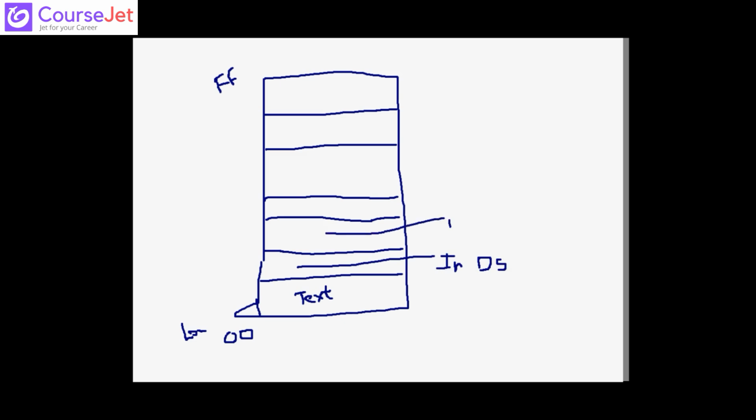The global or static variables which are uninitialized will be stored in this section of memory called BSS. BSS stands for block started by symbol, because we are not initializing any value to it. We have only a symbol, like int A, that's it. We are not assigning any value, so it's just a symbol. So all the uninitialized data, global as well as static, will be stored in this section.